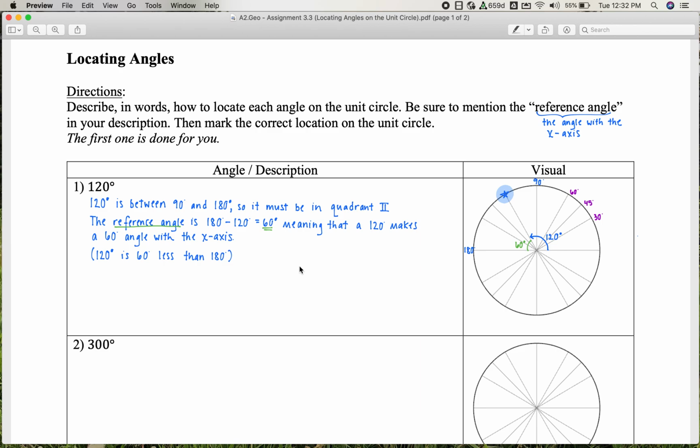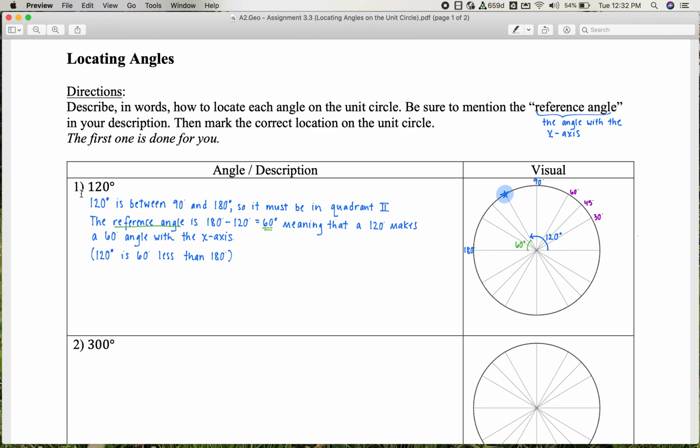So if you look at this document right here, you're going to be trying to locate in this first problem where 120 degrees is on the unit circle. And so first we need to think about how 0 is defined as our starting point over here on the positive x-axis. And then as we move counterclockwise, the angles get bigger. We know that a full circle is 360, which means halfway around the circle must be 180 degrees. And I can even cut that in half and see that up at the top, a quarter of the way around the circle is therefore 90.